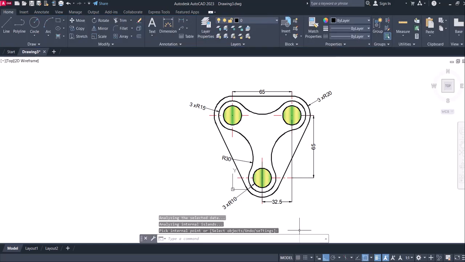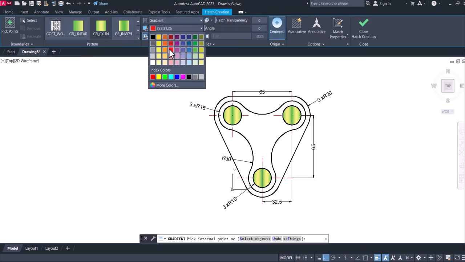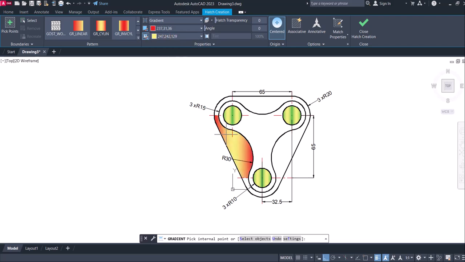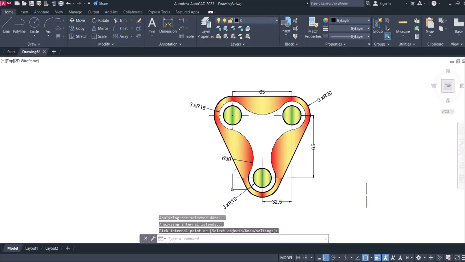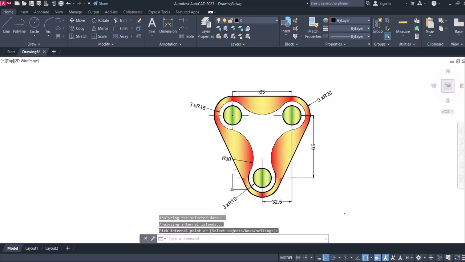Then for the outer gradients, I want to make a different color combination. Then select. Yes, so now I'm able to apply my gradients to the drawing.